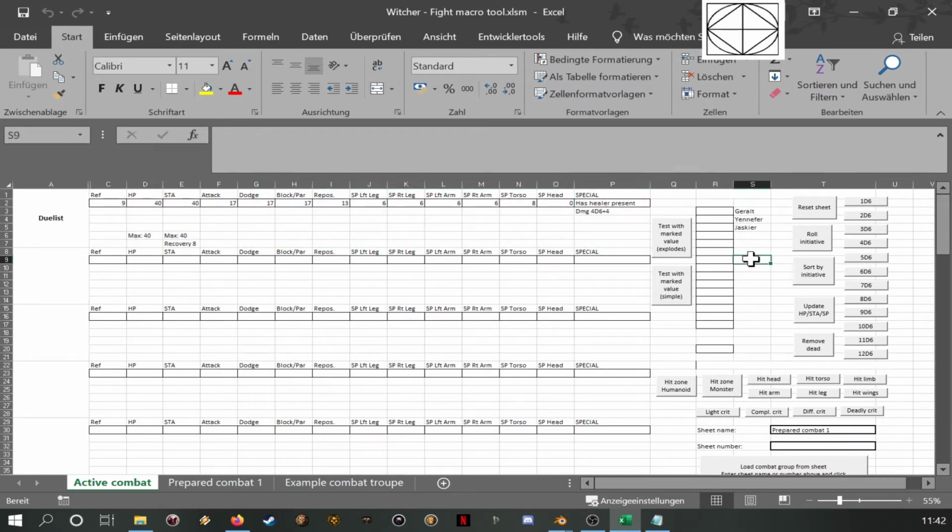And now I'm ready to roll initiative. So I click on roll initiative, and my duelist rolls an initiative value automatically based on reflex. I asked my players to roll initiative. Now Geralt, as we know, is a beast, so he gets an extremely high initiative. Yennefer isn't too bad on her feet either. Jaskier is not so much the fighter. And now I have my initiative.